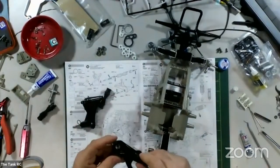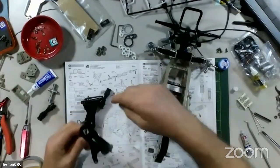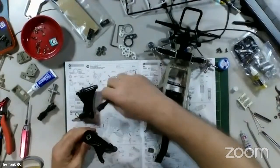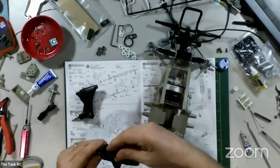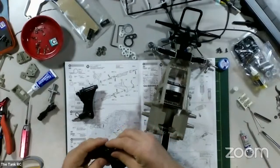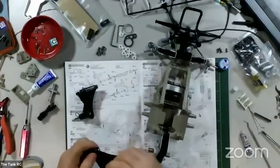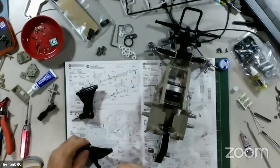I hate putting those little O-rings in the shafts. They tell you to put little O-rings in the bottom of the dog bones. Oh yeah, keeps pressure on them so they don't fall out. Do they give you springs with them too, or just the O-ring? Just the O-ring. No lube in that tank? No. Yeah, I did put lube. Oh, yeah, you probably put enough in there when you slid the dog bone through, right?